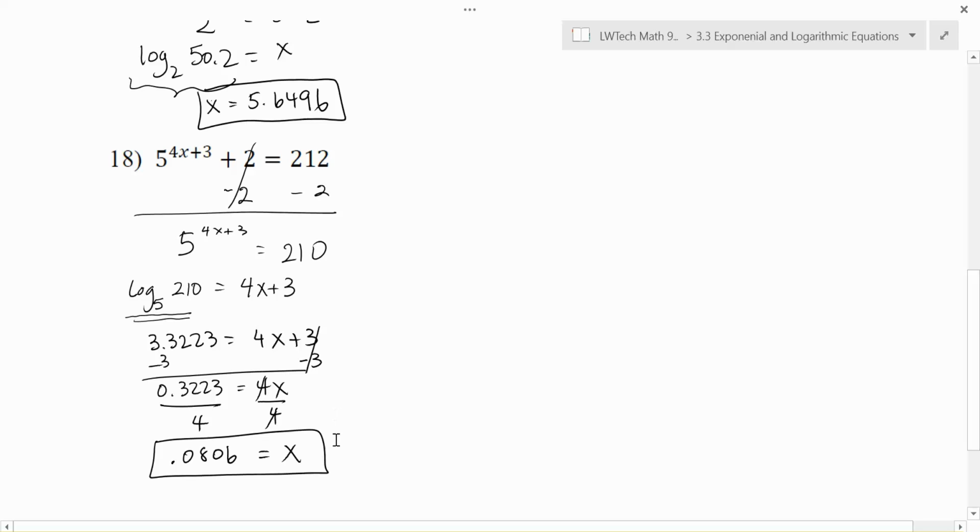So those are kind of our processes that we can do. If the x is in the power, get it so it's just the base and the exponent and nothing else. Then switch it to log form. At that point, you'll have a log expression with no variables in it, so you can evaluate that on your calculator using what we learned in the last video. And then if the x isn't by itself, then go ahead and finish solving for x now that it's down on the main level.